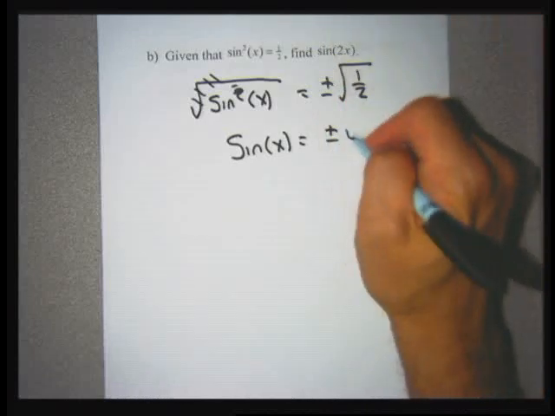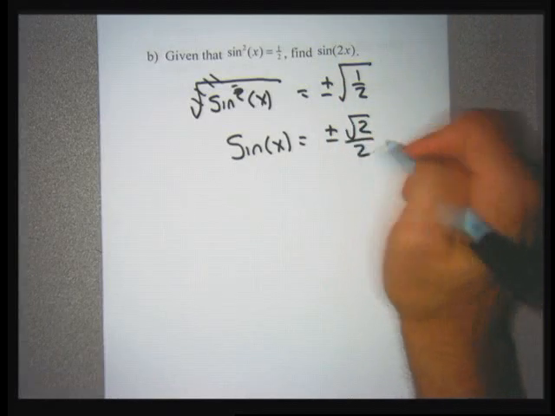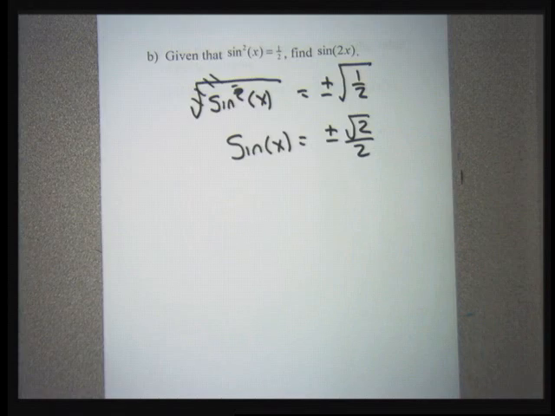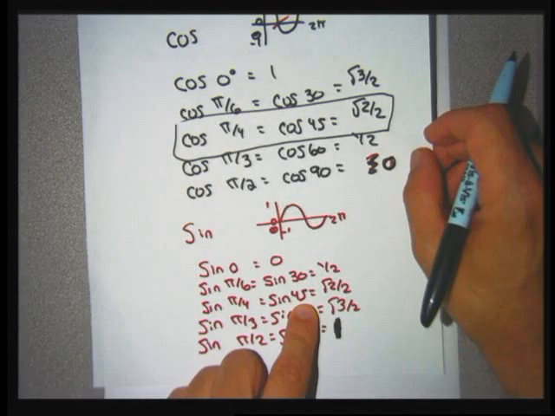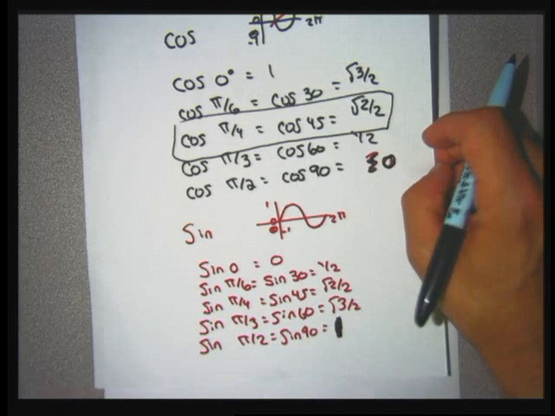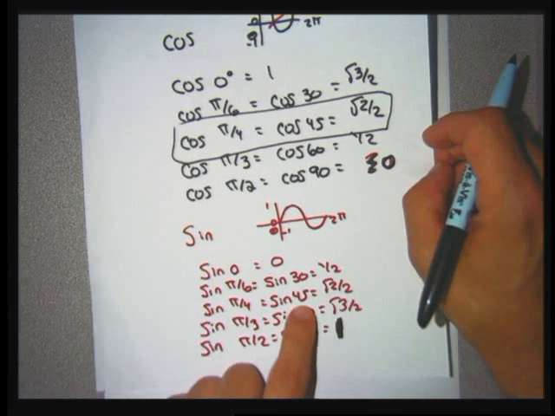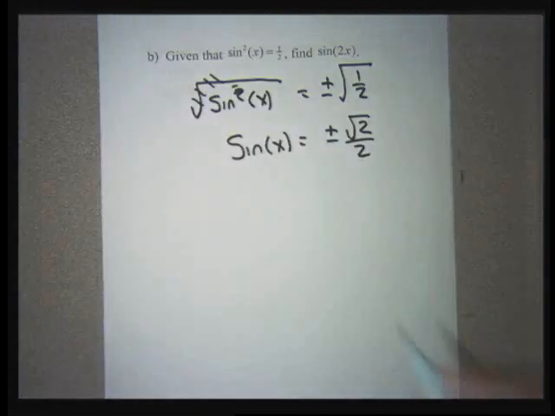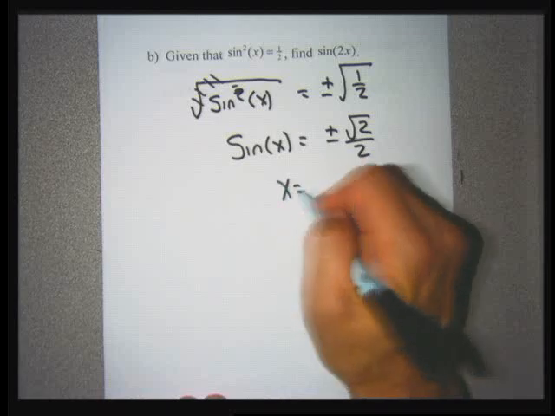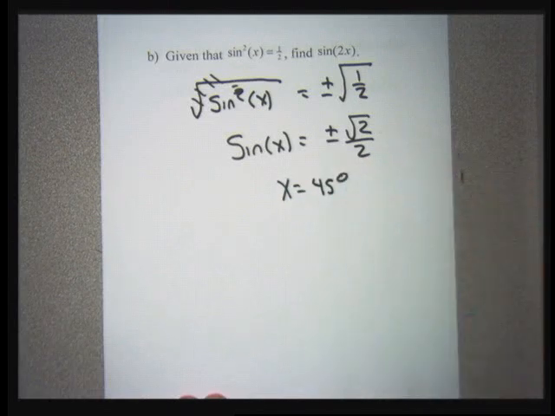So I'm going to say the sine of x equals plus or minus the square root of 2 over 2, and I only want the angle in the first quadrant whose sine is the square root of 2 over 2, and that's 45. The 45 degree angles, the sines and the cosines are the same, well, except for sines in some quadrants, but the answer for x in this part is the same, 45 or pi over 4, that it was in the last part. So I'm going to say x equals 45 degrees. And again, this is assuming that x is only a first quadrant angle. If I was allowed to do more quadrants, then I get more solutions.